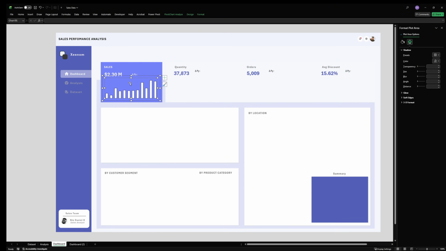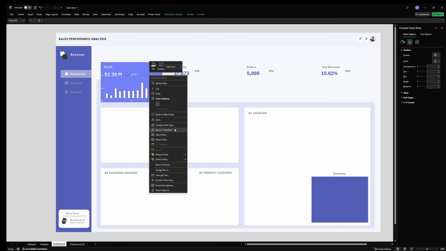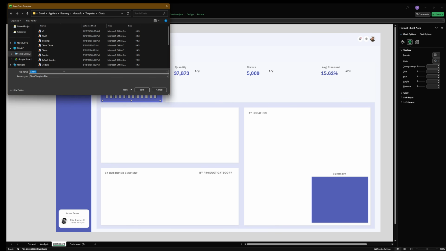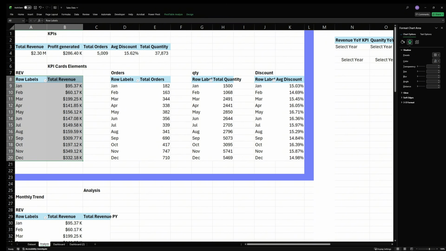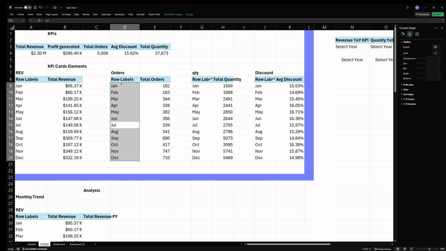Now the beauty about this is that I have to do this 4 times, right? All I need to do is to come here, right click, and I'll say save as template. Let's just call this tutorial column 1, and I'll click OK. I'll come back here and I'll do the same thing for this.